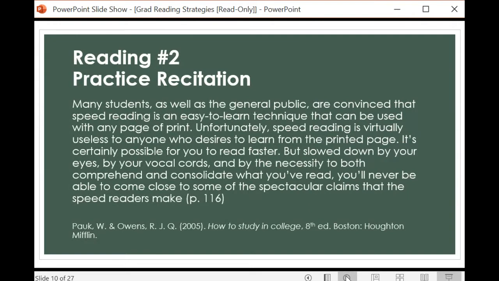Now, the foundation of all the reading strategies we're going to talk about is a strategy called recitation. It seems really basic, but I think it's important for us to do. And that is for you to practice reading. When you read, you want to identify the topic, and then what's the so what? What's the point? You can read something and then say, so what? Or what's the author's assertion in this passage?